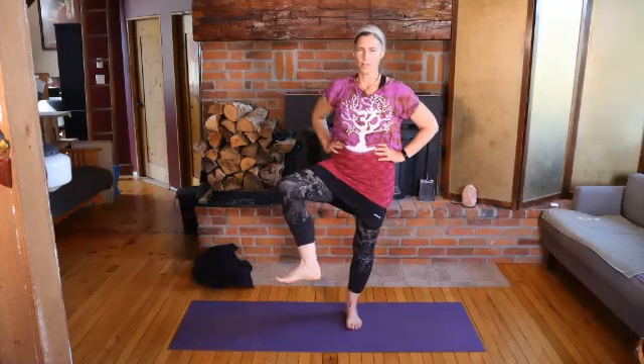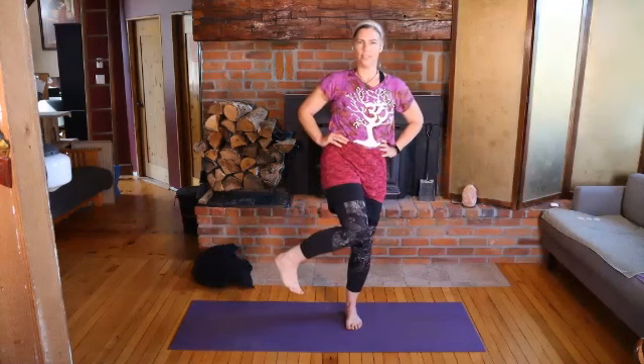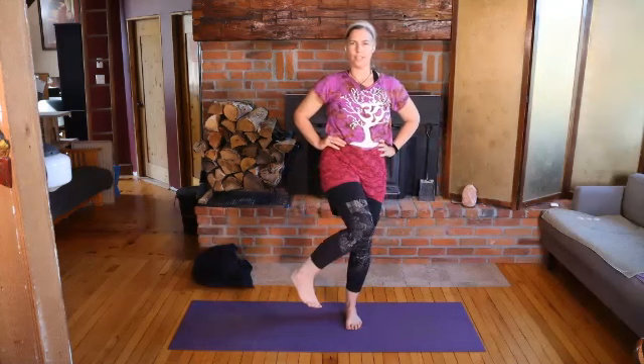Let's bring the hands to the hip. We'll lift one knee, take it out to the side, and bring it back down. And then other leg — lift, rotate, and come down. And now we're going to lift one knee, take it out to the side with the foot coming forward, and then take the knee across and lift the foot to the side. So it's external rotation, internal rotation, external, internal. Give it a shake. And we'll do the other side — so lifting, external rotation, internal rotation. If you want to bring your foot down, that's fine too — you can do the same thing with your toes on the ground. And then give it a shake. And bring it down.